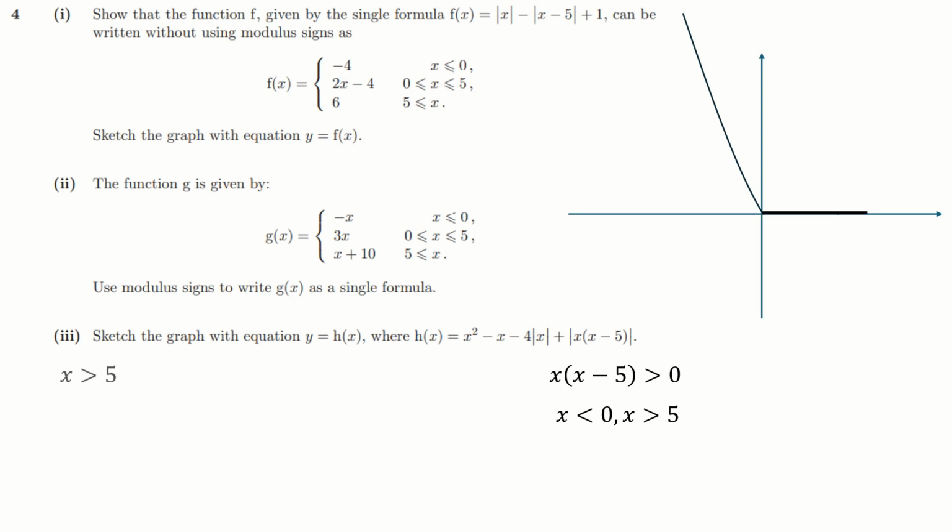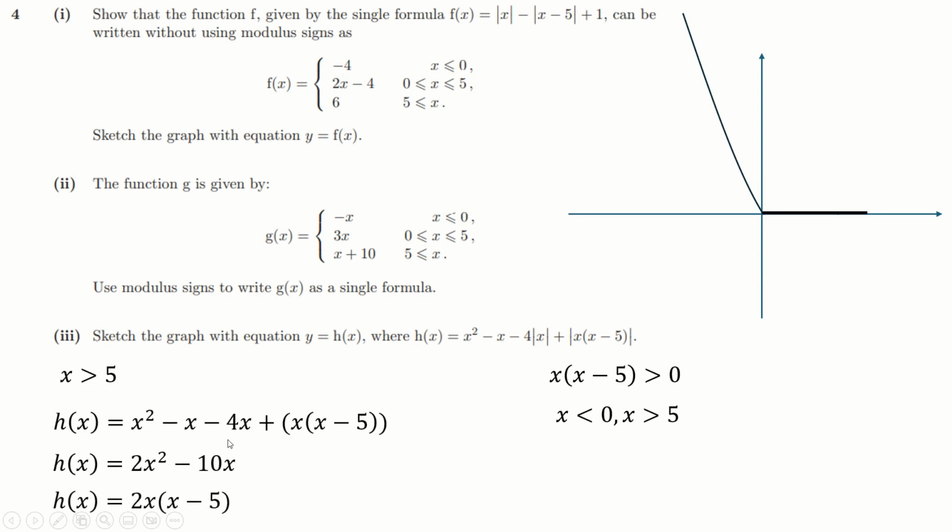And then when x is bigger than 5, again, never changes this. This is still just a positive x. That's now positive again. So we just keep it. And then we put it all together and we end up with this, which factorizes to this. Roots at 0 and 5. So it's a much bigger quadratic. 5, notice, was the place where this function ended. So roots there and there. But again, we only want to draw this function when x is bigger than or equal to 5. And so it looks a bit like this. And that'll be our sketch all done.